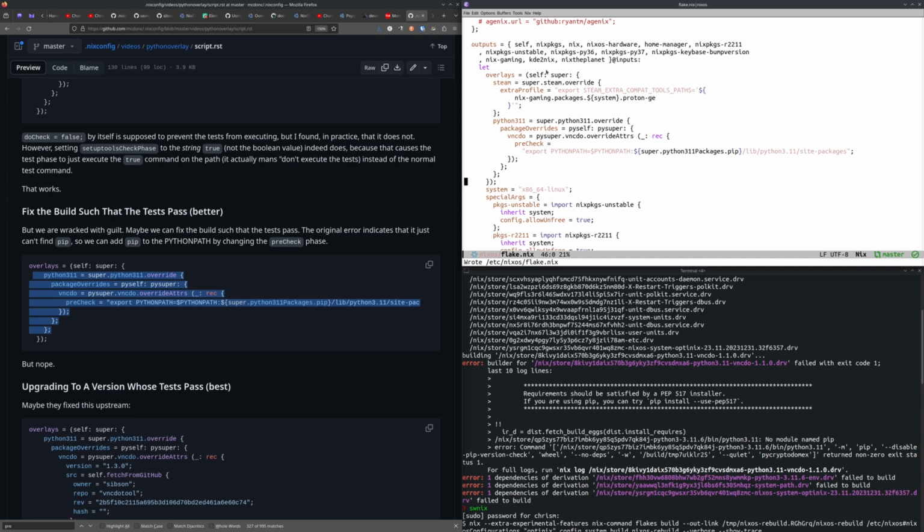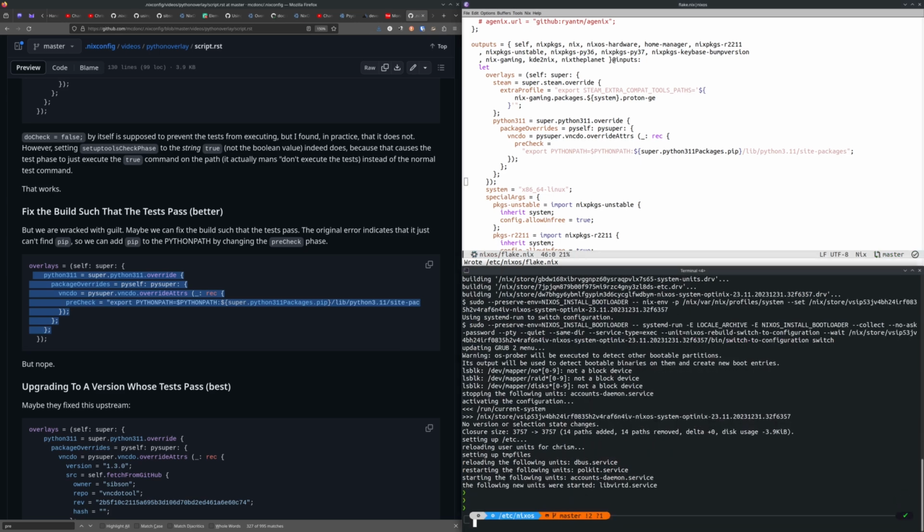These docs are terrible. What we're doing is overriding a phase. We're saying before you try to do the check, export the Python path equals Python path plus pip, and put the place where pip resides on the Python path. All we're trying to do is make pip importable. Let's try that. We'll see what happens.